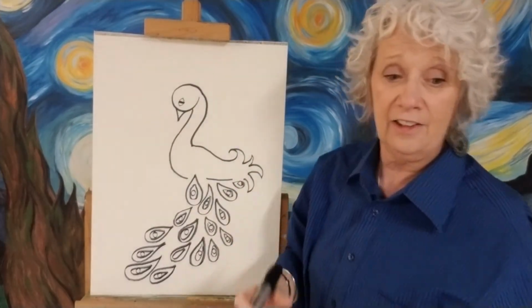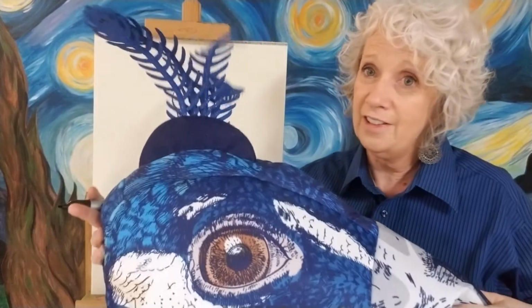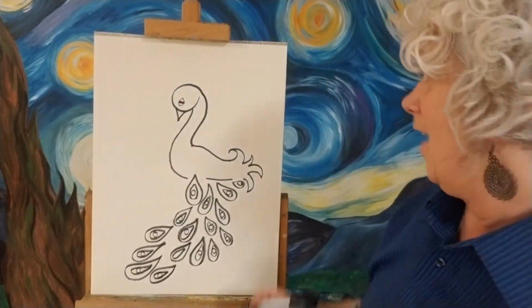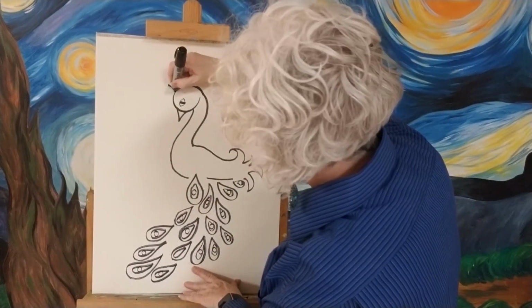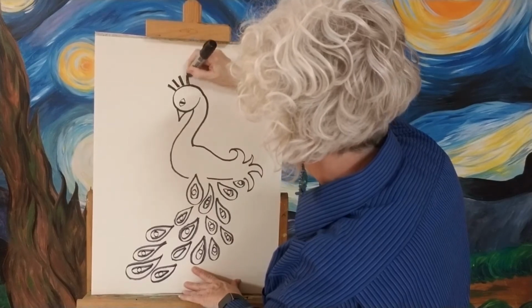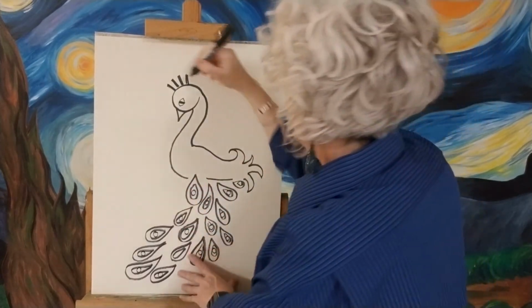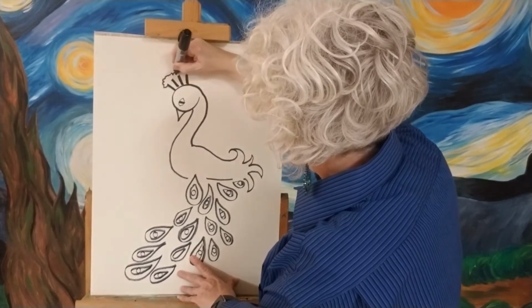And then he's got the little feathers on top of his head. Just like this one. See the little feathers? So we're going to put the feathers on the top. But we're going to make ours simple. We're going to make a line up. And we'll make about 4 of these. Make them nice and thick, so if you're drawing with a pencil or something, you're going to make them thick. And then we're going to just put some poofies on the top.